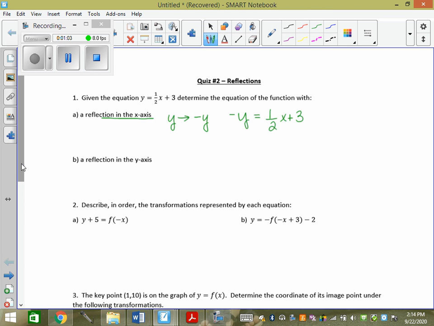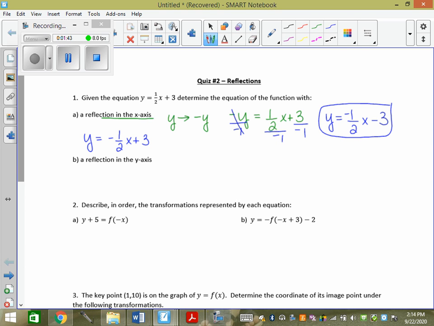Now we want to get rid of that -1, so we're going to divide by -1 each term. So we get y equals 1/2 x minus 3. So the -1 has to go to both. If you put the -1 in front and didn't do replacement notation, not a problem. There's a negative. Forgot to put it there. If you just distribute the negative in and don't do replacement, you might have went like this. Y equals -1/2 x plus 3.